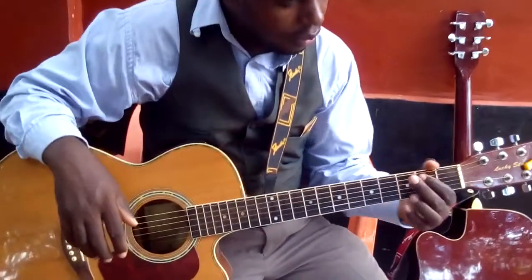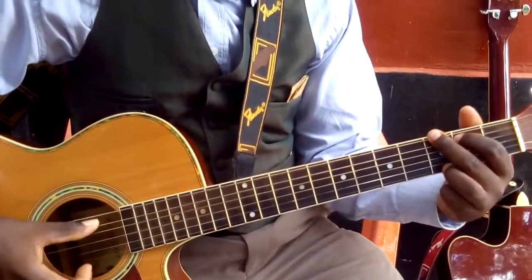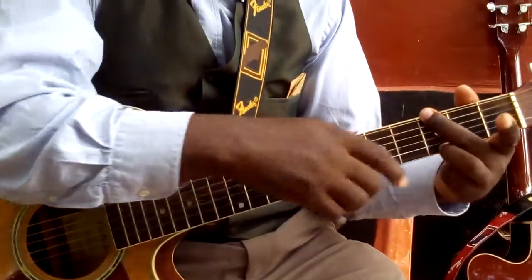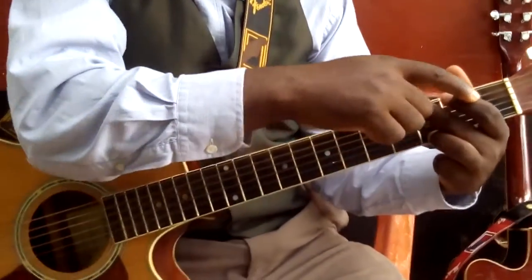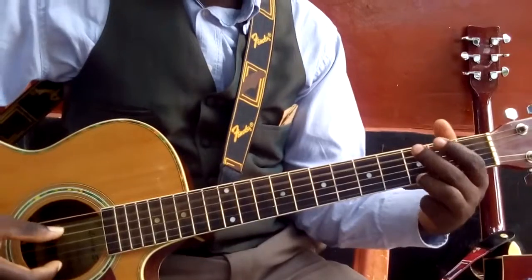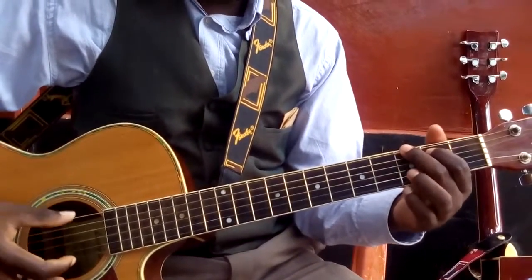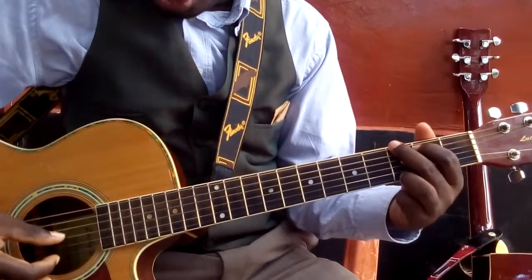Using the G chord — remember, G in the first position we played like this, having these two fingers on the two G notes and having this finger here on this note. What is that? It is A sharp — B. So I have G, B, and another B here.